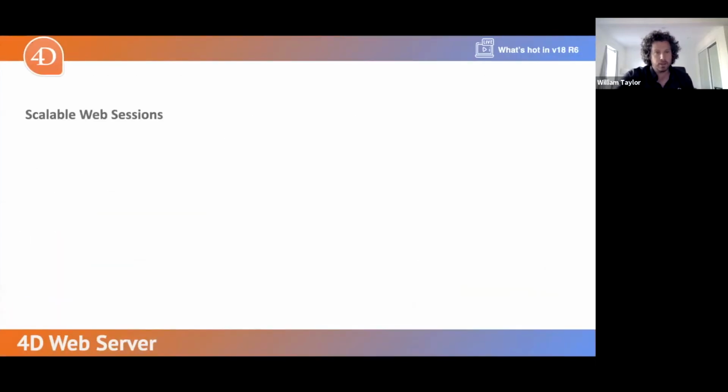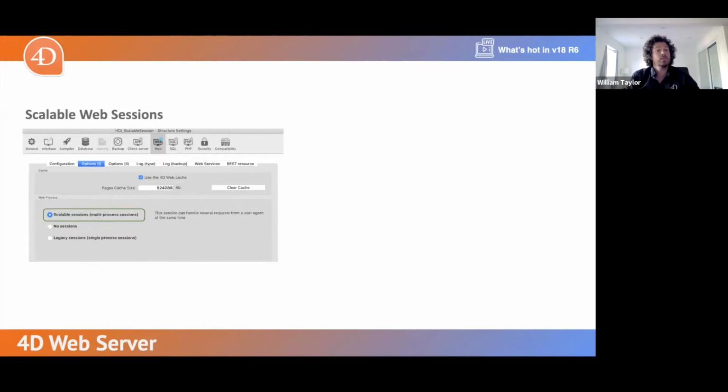The next thing I'd like to talk about are scalable web sessions. In version 13, 4D implemented a new web server with session management, which helped a developer to maintain their sessions, right? So this was great, but it had one downside. All of those sessions were running in the same thread, which could create a bottleneck if a lot of people were sending a request at the same time. So now, starting with V18, you're able to have what we call scalable web sessions, which allows 4D to manage the sessions across all available cores. And this is a major performance increase with a click of a button. So that's pretty awesome.